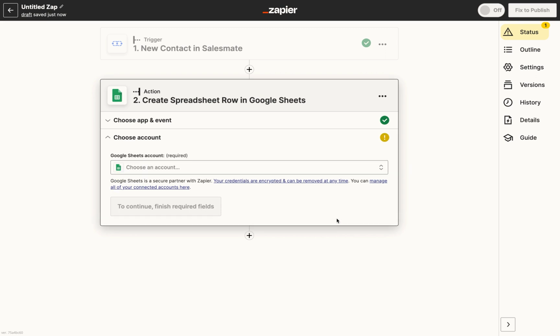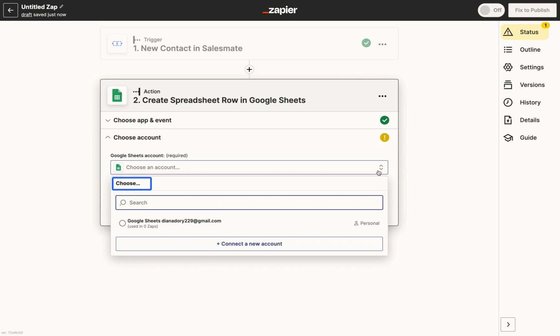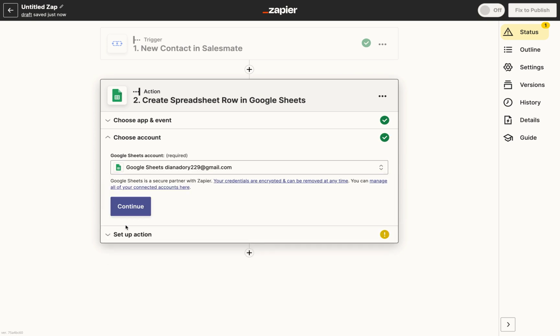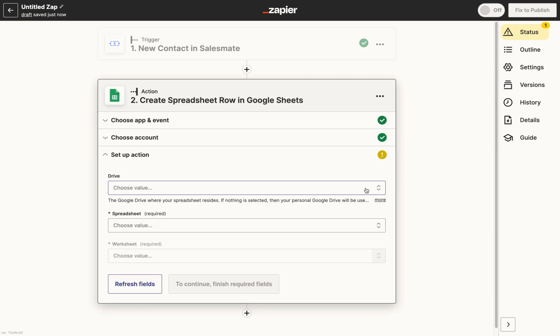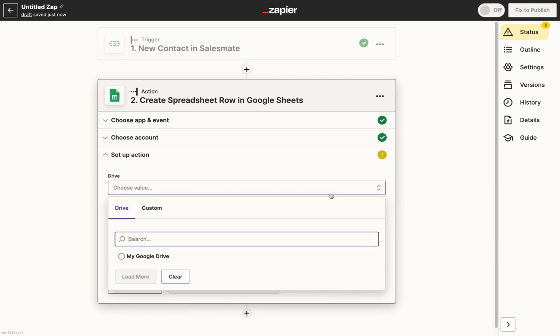Once done, you can choose either to store data into your Google Drive or can select the custom fields. For now, let's select the Google Drive. Select the preferred spreadsheet and the worksheet. Map the fields that you would like to flow the data from. Make sure all the required fields are properly mapped.